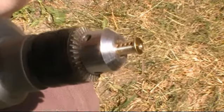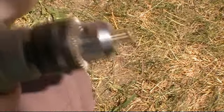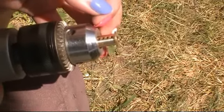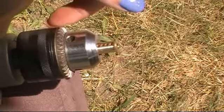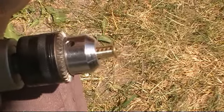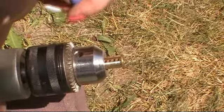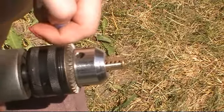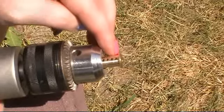Okay, so I'm not quite done yet, but what's happened is while I was doing this, it slipped out of the chuck because there was only about 2 millimeters of material inside of the chuck. And so I was a little ambitious with the 4, but that side is the side that there was less leverage on, so it's actually the correct depth on the back end of the lock, and I just need to sort of even it up on this side.